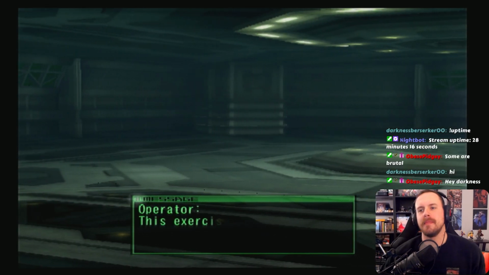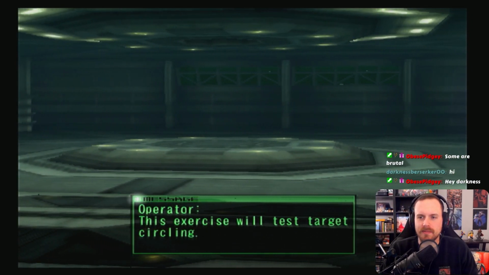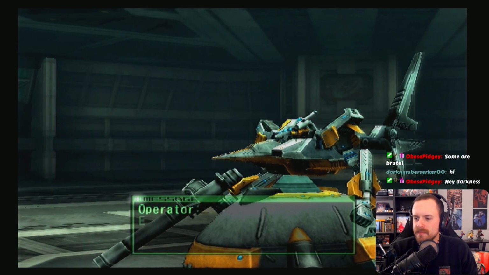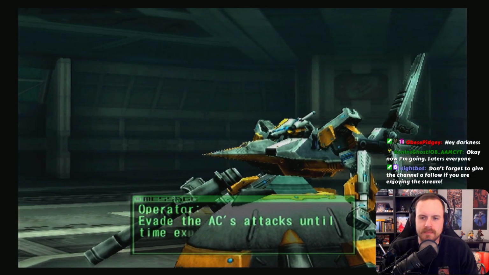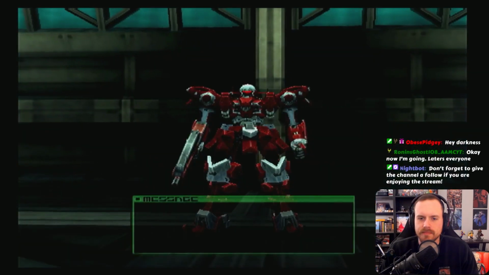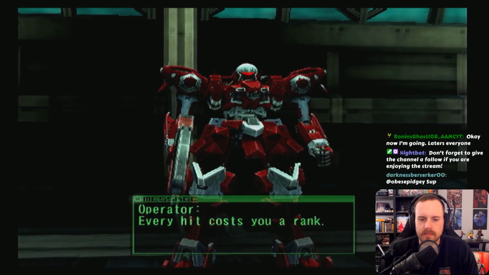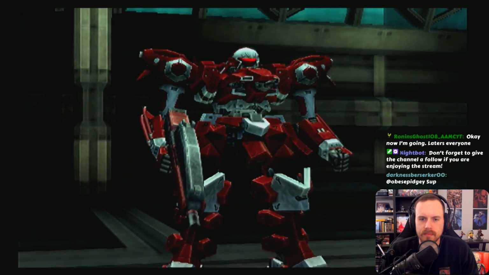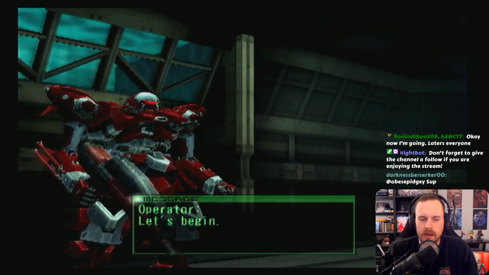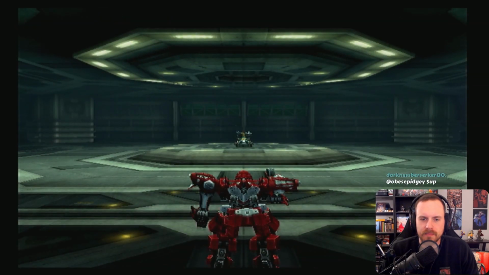This exercise will test target circling. I think I'm good at this. Evade the attacks until time expires. Every hit costs you a rank. Let's begin. All right, so I should definitely redo the build for this one to be a little faster.